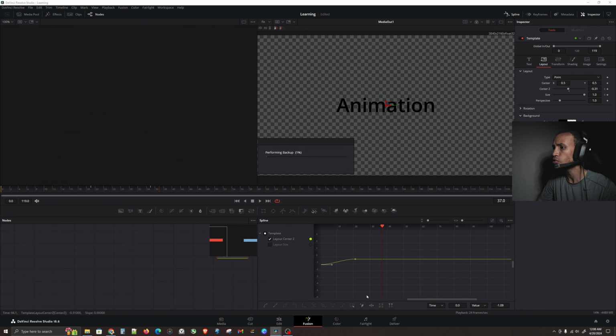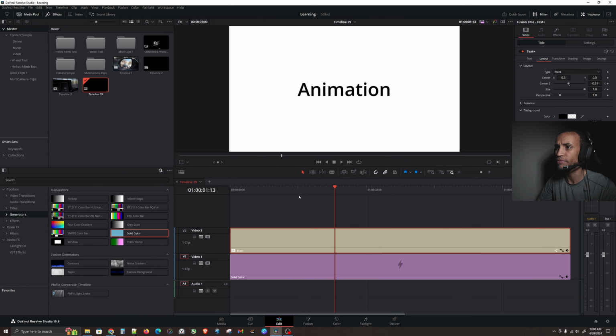Okay, things only live in two places. They either live in the edit page or they live in the Fusion page. And the reason how you'll know is because you'll see that little Fusion icon in the top right corner, which I'll show you right here. Check this out. So if you're in the editing page and you're not sure if it's something that you can edit in the Fusion page, you'll notice this little Fusion wand looking icon right here.